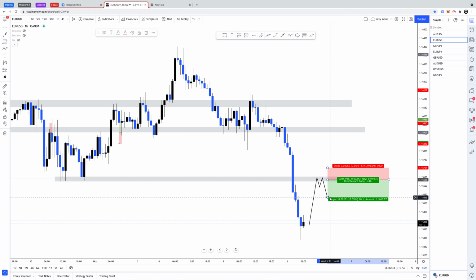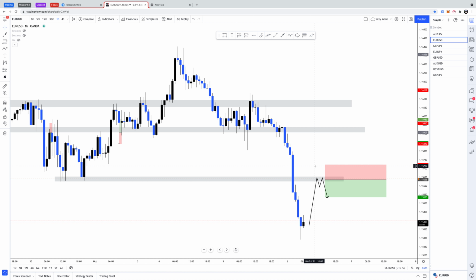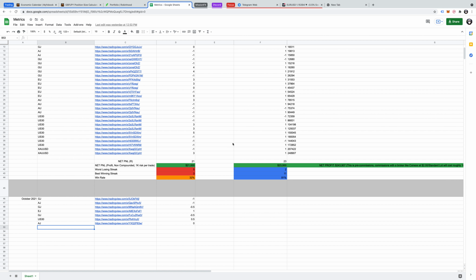What we're doing now, I'm just compounding 1-to-1. I found that 1-to-1 risk reward, or it's actually 1-to-1.1 risk reward. For me, whenever I ran my metrics for last month, I had a 32% win rate on my trades.